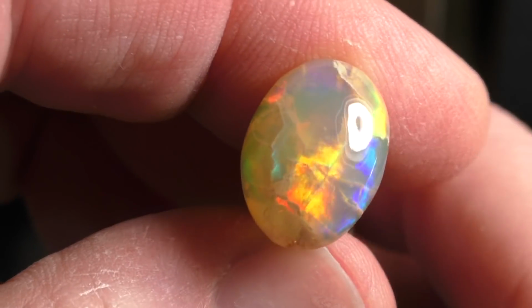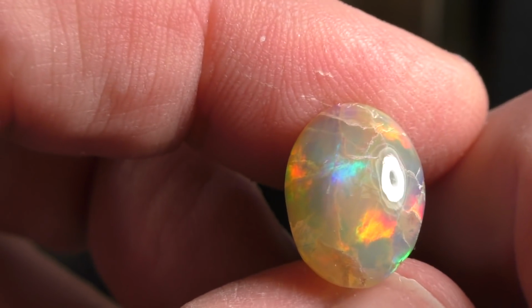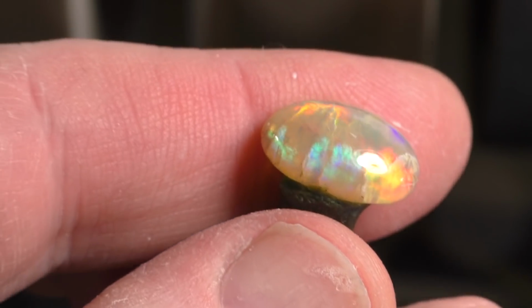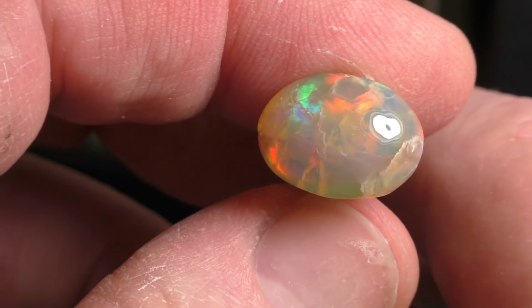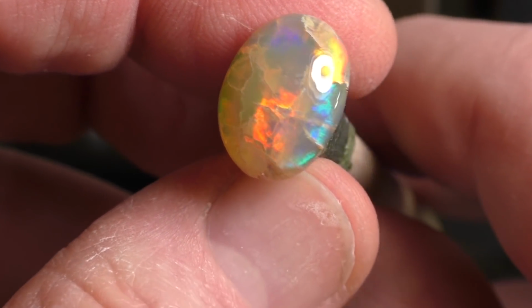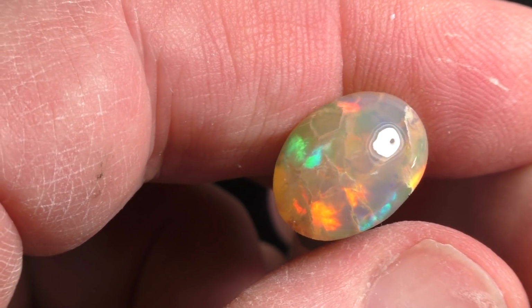Okay, this is the final stone. I've taken it to full polish with cerium oxide. It's a great looking stone, except for the flaws. And honestly, if you wear this, I think they're not going to comment so much about the flaws as they will the color.